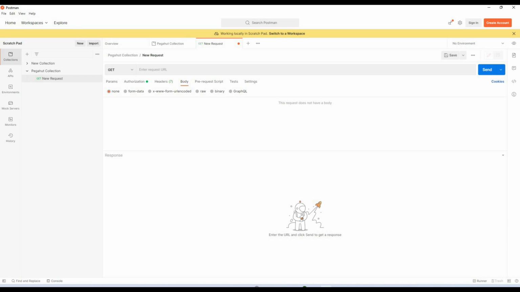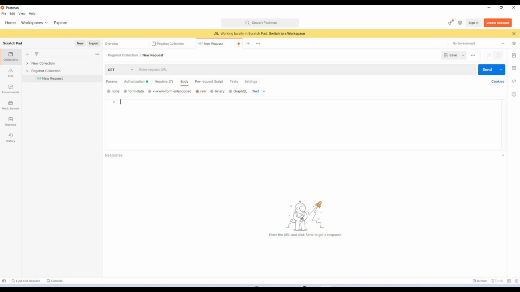So generally what I do is, for get it will always be none. For post I'm gonna make it raw. And then here you've got text, right? You can make it HTML, XML, JSON like that, and pass the body. If it is an XML body, just change it to XML. If it is a JSON body, just change it to JSON. And all these other things you don't need to worry about at this moment.